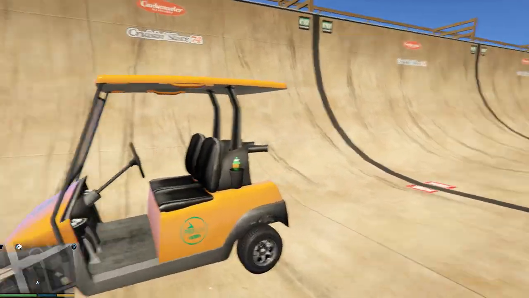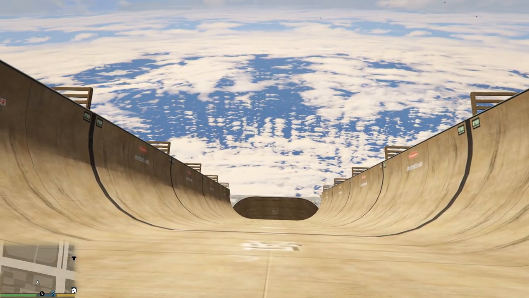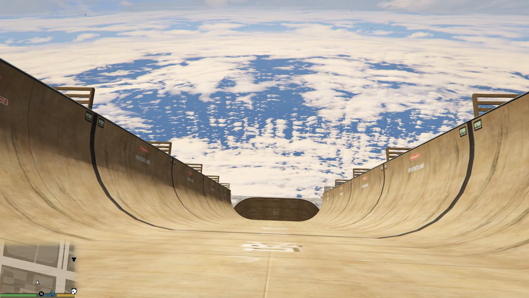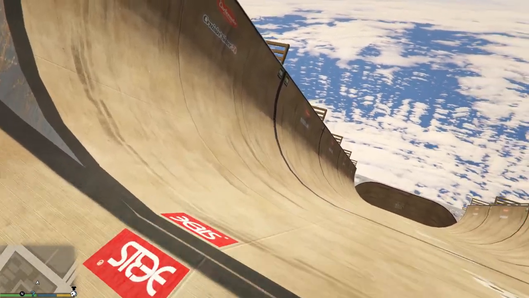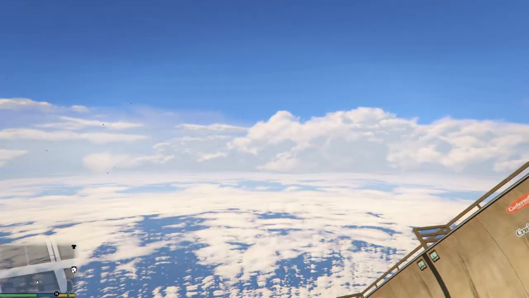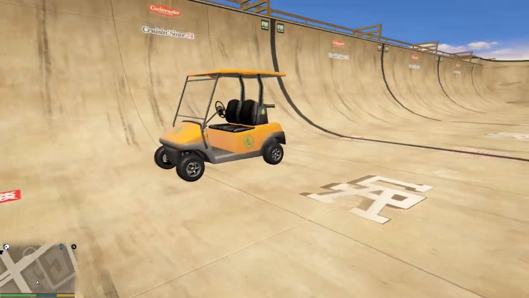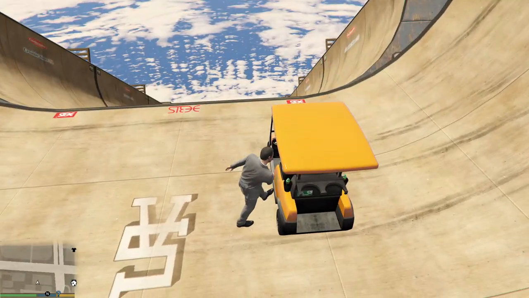So I got my hashtag good luck golf caddy with me today. This one's a little bit different. Everything else I've shown you so far is all ramp based, so it's all like straight line. This one I've not seen before. I don't think it's broken because this is what the picture looked like on the website, but it looks like a weird pinball type shenanigan thing. So what better way to test it out than in our good luck golf caddy? So here we go. I hope you guys enjoy.